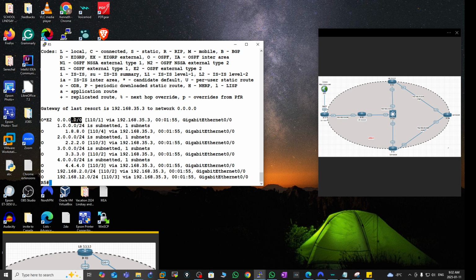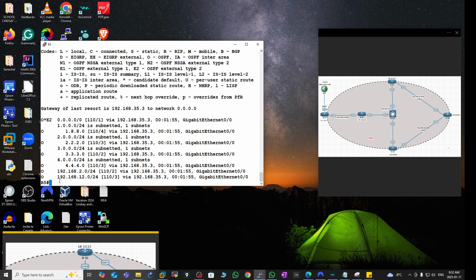And one more thing, you can see that we have default routes. Okay, and if you've forgotten what I said previously in the first video, this default route comes from the fact that we forwarded the default route that was on router 1. We forwarded it into OSPF. So since we forwarded from router 1 to router 2 and on to all the other routers, as long as they participate in the OSPF neighbor relationship, that's why we have a default route here.